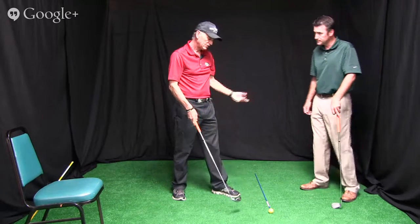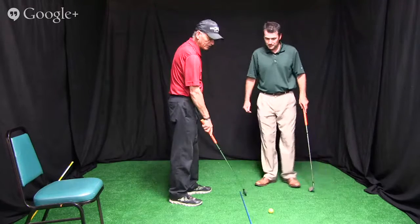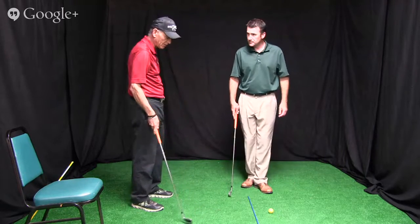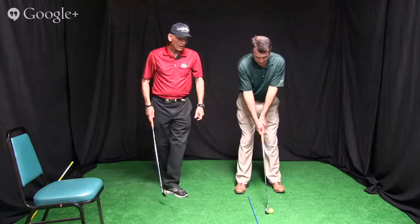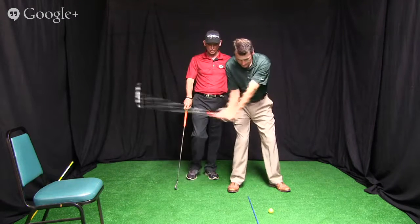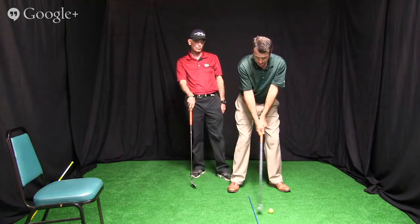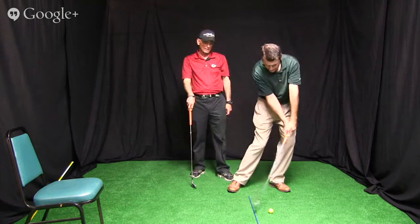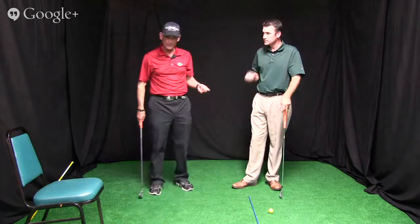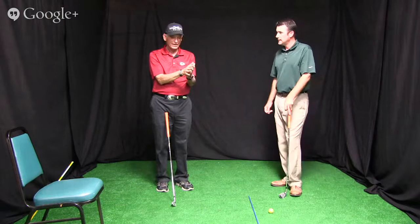So let's do another little drill here. You can set up a flat left wrist drill. You can set up another one of these driveway markers or a towel or a club head or a cover. If you set up to this and hang out on your right side and bring the club down to impact, you notice that it's really difficult. It's going to hit this and hit the ground right behind the golf ball. So now if we move the weight forward, and move the handle forward, we miss this and strike the golf ball. Those are some really good drills, very simple to do, that you can work on to create better impact, better stability with your body, and maintain that steady head.